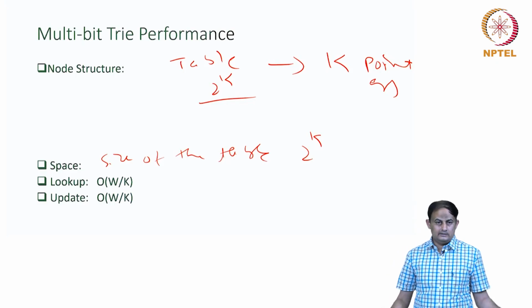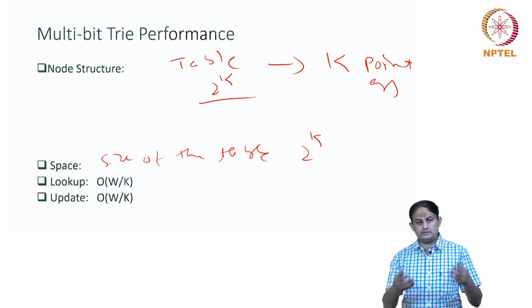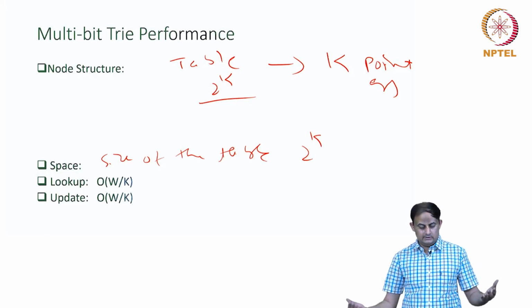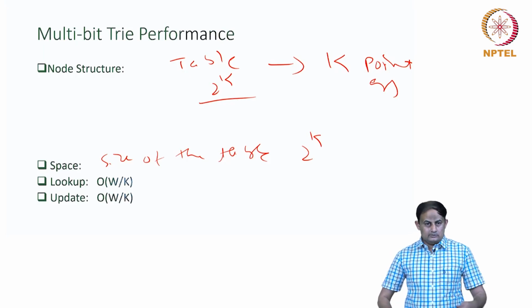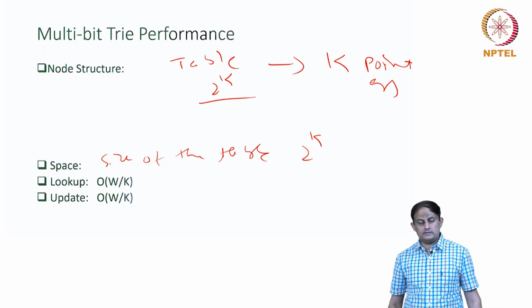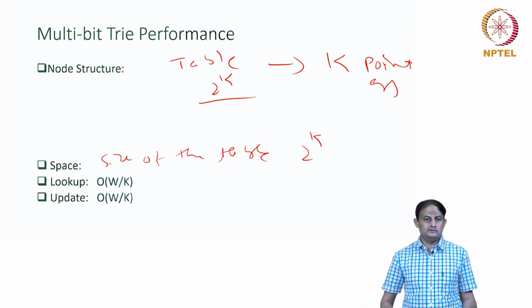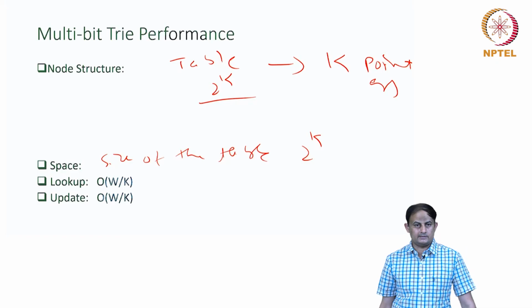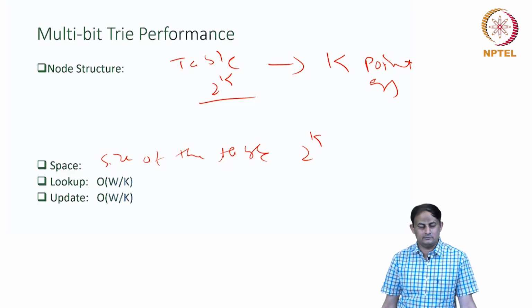And then we went one step further and said that instead of doing a variable number of bit comparisons at every iteration, I am going to do a fixed number of bit comparisons at every level, be it 2 bits, 3 bits or 4 bits. Then we came up with this data structure, which is the multi-bit trie. We argued that if your processor is able to support these k-bit comparisons in one go, then the lookup speed is going to be k times faster than the binary trie's baseline performance. Although it is not exactly k times faster, on average you will get k times.